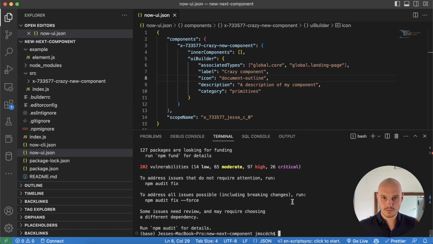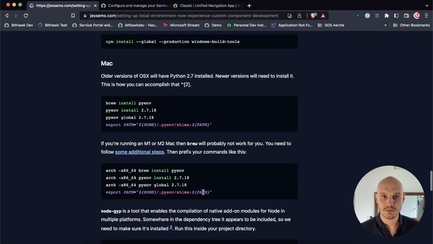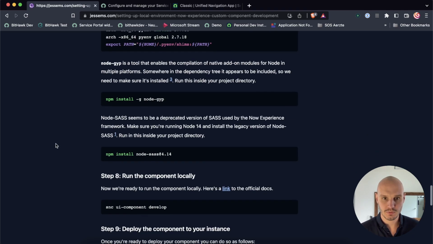Okay, so that completed. It appears as if that worked, which means you might not even need to do this. This might just be enough. And in the case if you're not on an M1, you can do something like this. For Windows, obviously it's going to be different, but since I'm on a Mac and this video is focused on the Mac.